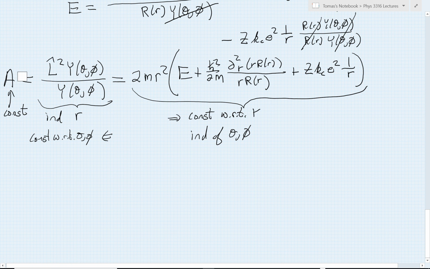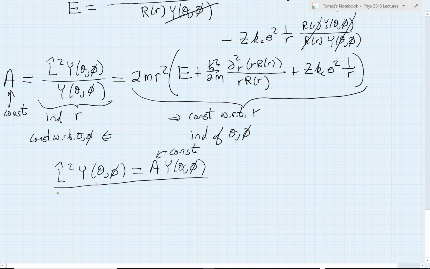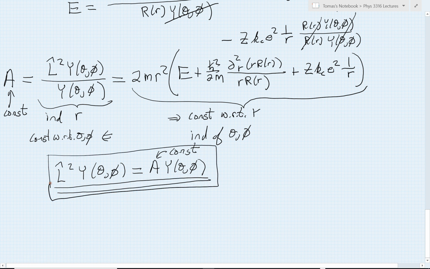So let's just focus on this equation. Let me rewrite it neatly. So that just says L squared applied to Y, which is a function of theta and phi, just actually equals a constant. This is interesting now, isn't it? A constant times my function of theta and phi back again. So this is the equation we're going to be focused on, but this has very important implications. Whenever I have an operator and a function, when I apply the operator, it gives me back the same function with a constant back again.